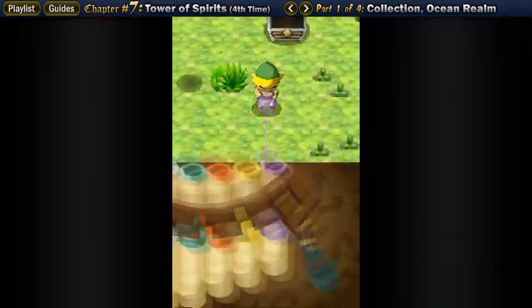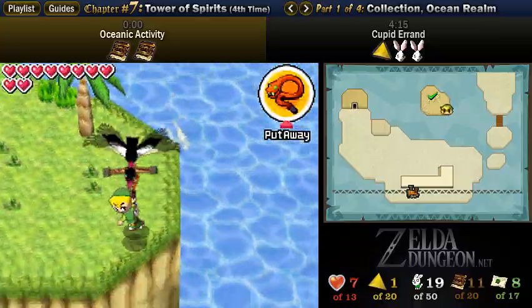So once you've grabbed that treasure, you want to go back to the shore and then take the shortcut to the right to return to the final portions of the sanctuary.